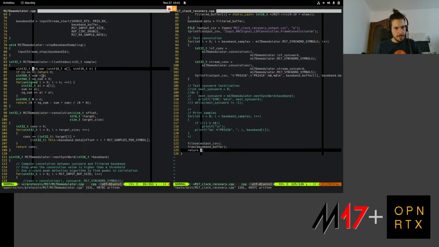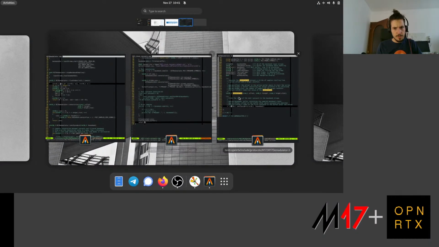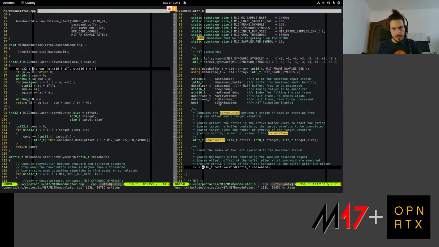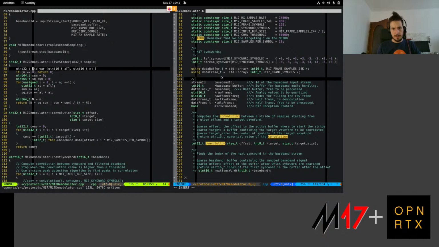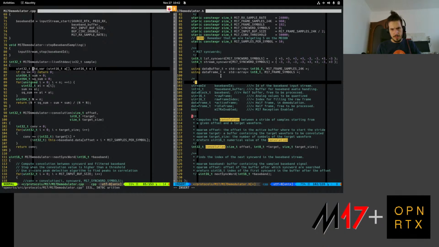Okay. So what we need is a bit of state variables. We'll put those in the class itself. Let's start organizing stuff. Buffers.